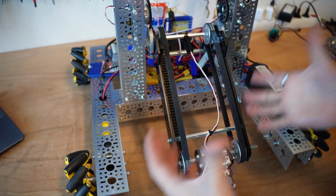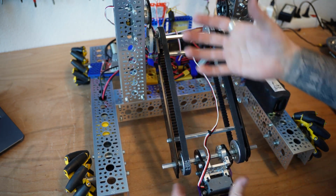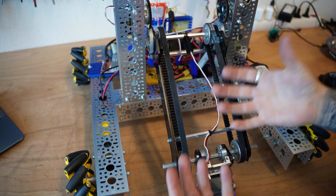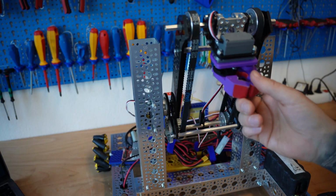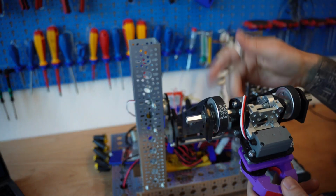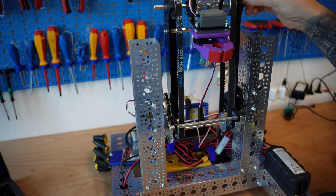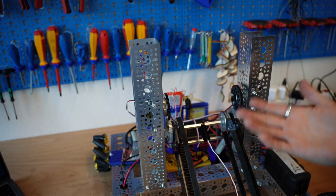Why might you want to use a virtual 4-bar as opposed to a standard 4-bar? Well, it's a lot more compact. Using a standard 4-bar, we'd have to have an additional arm here, and this saves a lot of space. It also allows us to rotate all the way around. Right now, I'm being constrained by my gripper hitting this bar, but if that bar were not there, I could rotate all the way around, and then I could have effectively 360 degrees of motion if nothing else were in the way.